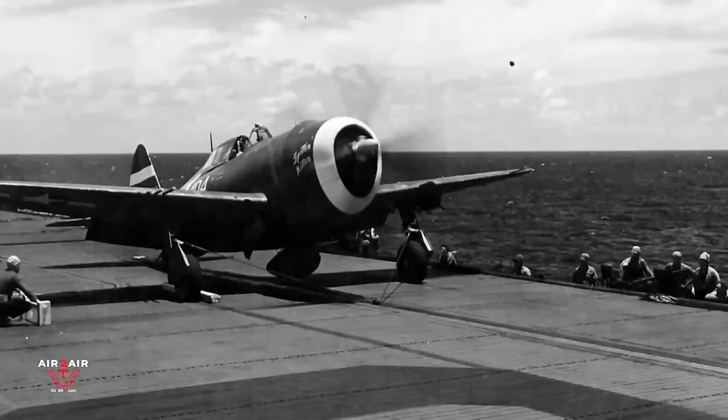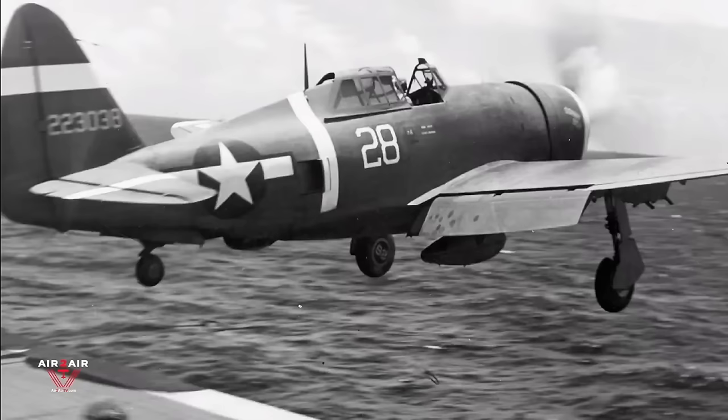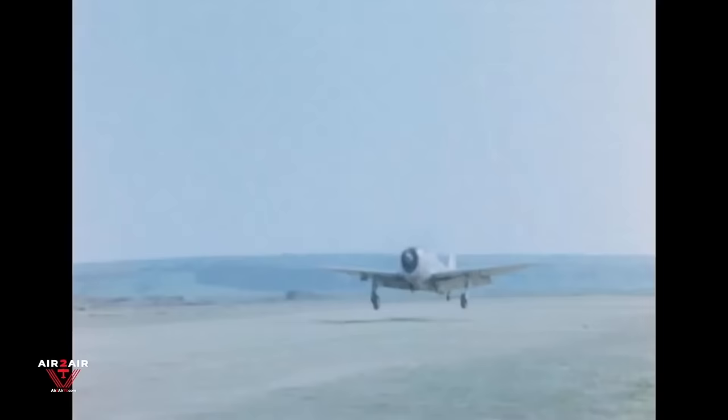In Europe, the P-47 earned fame from its success. In the Pacific, it isn't as well known. At first, pilots in the Pacific theater were not as enthusiastic about the big heavy airplane. They said it didn't have enough range for long overwater flights, and it was too clumsy to compete with Japanese fighters in a dogfight.